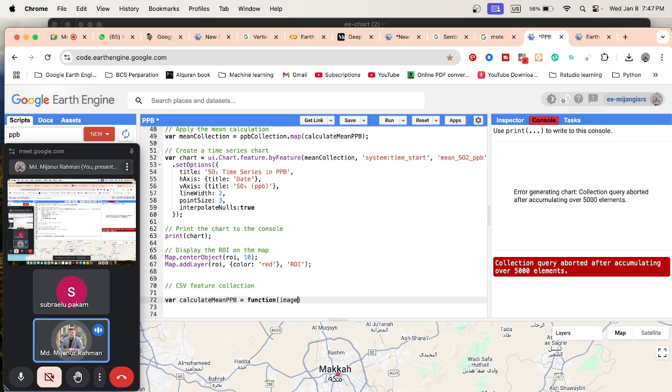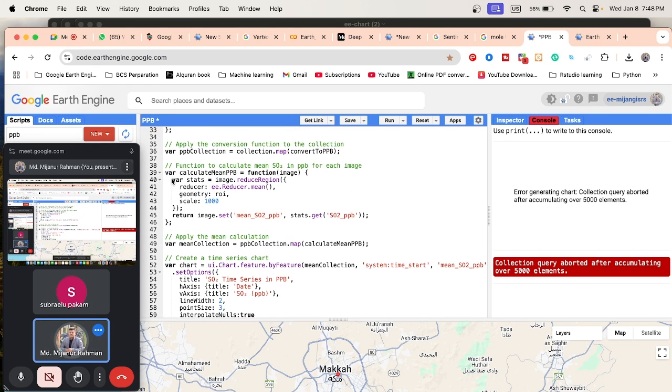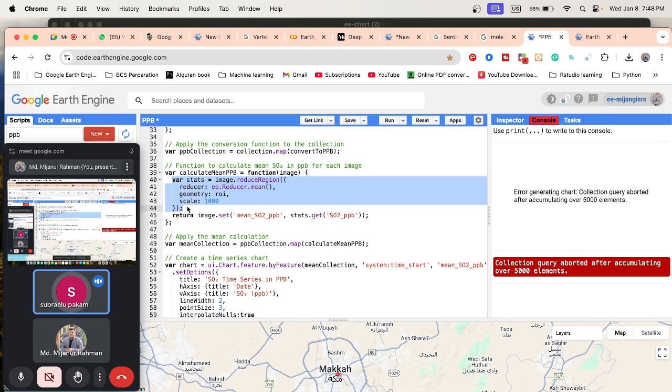Element name, suppose image, and then we calculate the value. Suppose we also apply these things here. I just copy these stats from here and then paste.